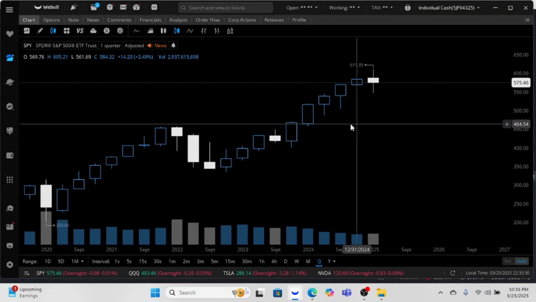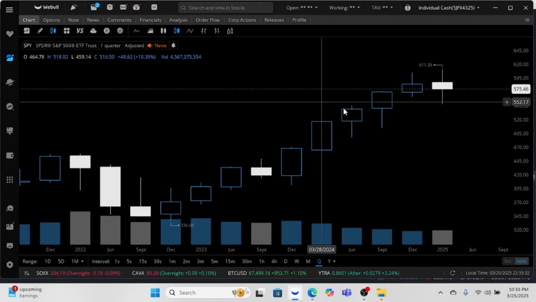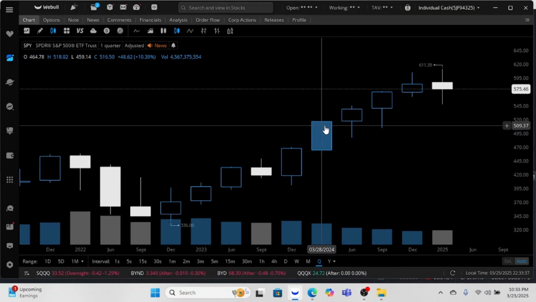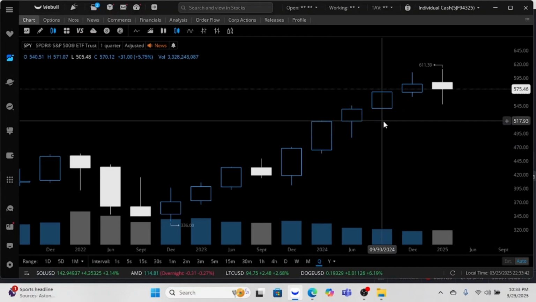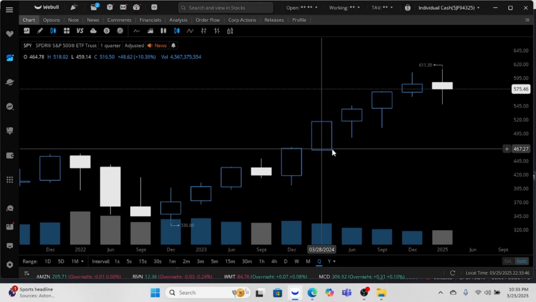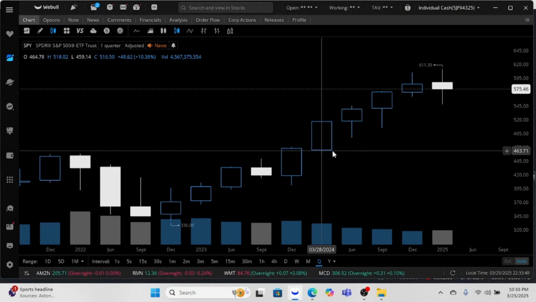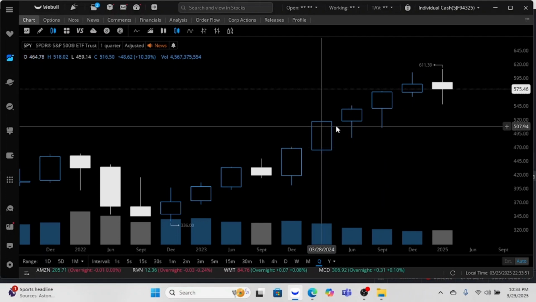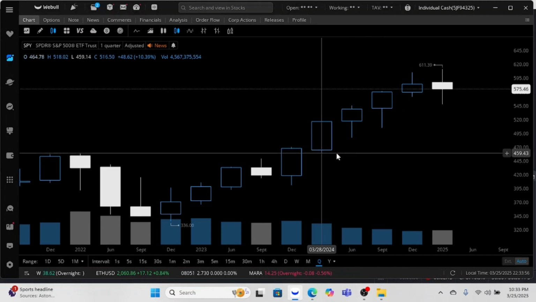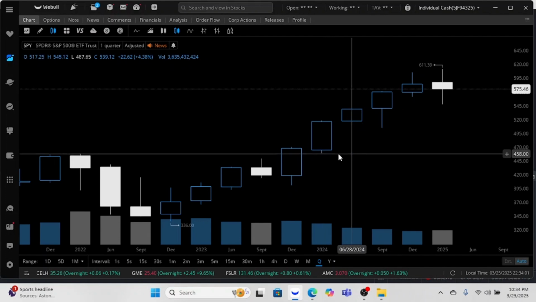It doesn't matter. So you have a few different parts of the candle. You have the body of the candle, which is highlighted in blue. And you have your wick. Your wick would be this line under it. So you have the open. If it's an up close, it opens right here, at the bottom of the body. It closes at the top. And the bottom wick is where is the lowest price that it got to.